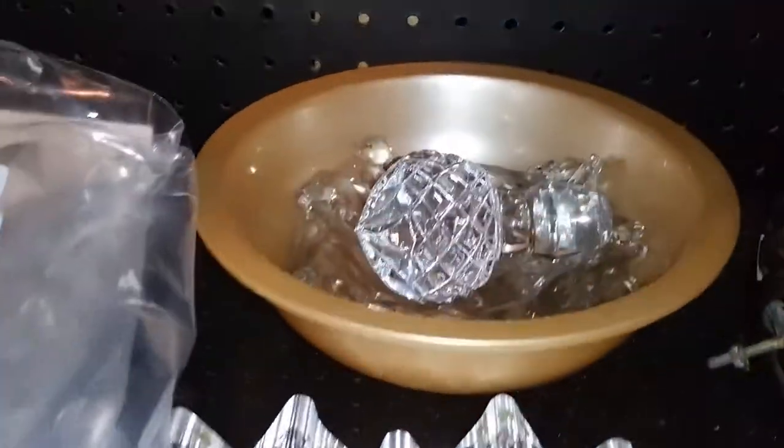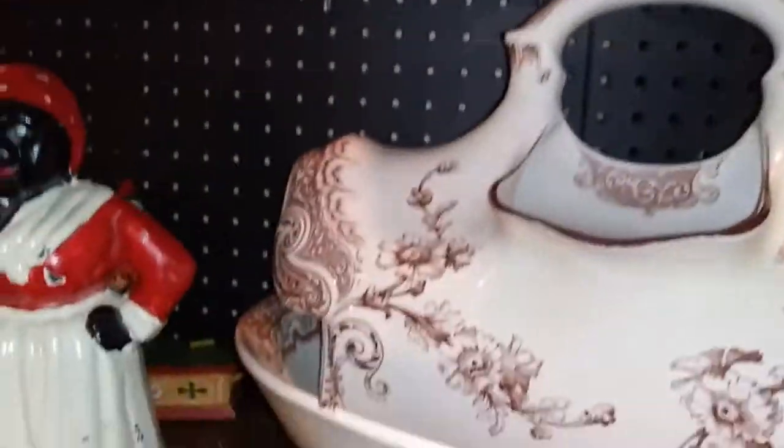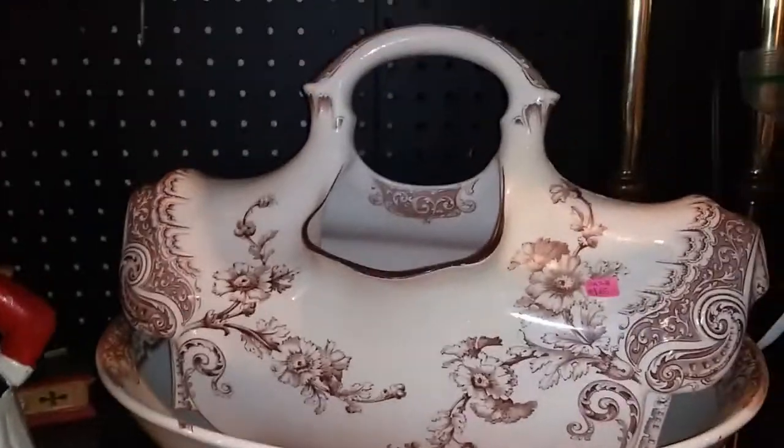And then you just find a deer head — there were animal heads randomly around this place. There's beautiful crystal chandelier pieces; someone dismantled it, which sometimes happens. I was telling myself in the video how I need to figure out how to do a voiceover, because I could not figure out what that odd-shaped piece was.